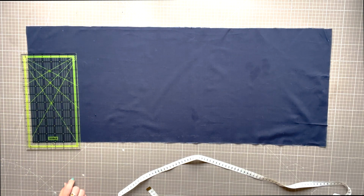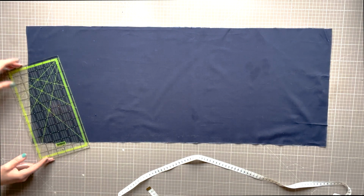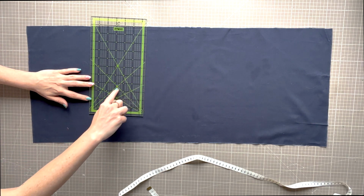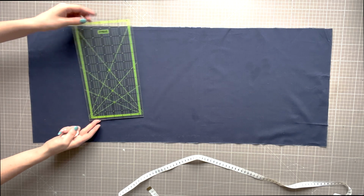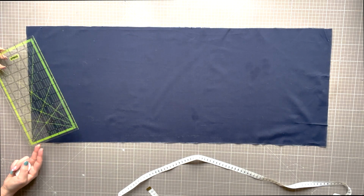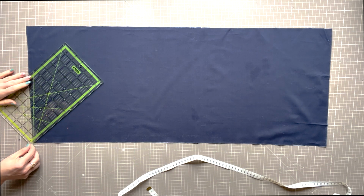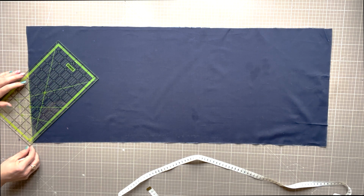Bias binding is cut at the 45-degree angle from the grain line. So you'll need a ruler like this that shows you 45-degree angles. Align this with the straight grain line edge and mark a 45-degree line on the right side of your fabric.